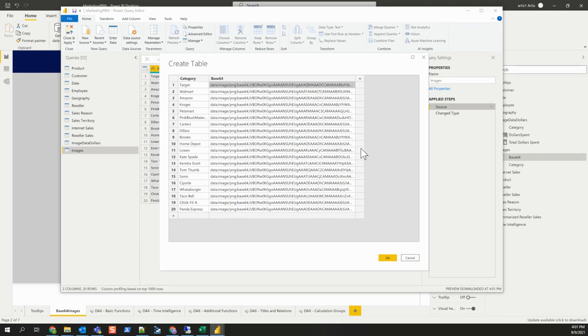So a couple notes right off the bat with this. This is really useful for small things. I know I hit the table size limit when it was around 40 or 50 images. I hit the limit of what I could put into a table manually this way because these strings are so long. So if we wanted to, we could have multiple tables, and I'll show you how the modeling works for that in a second.